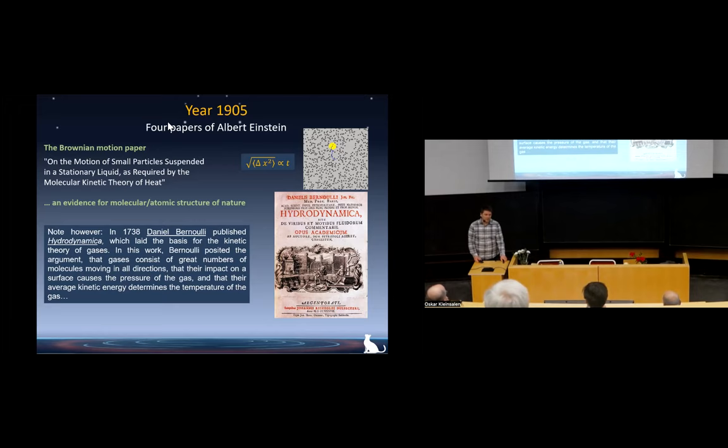And why are we coming to the idea of atoms? Because what we are going to do today, all day, we are going to ask the question, what is inside? What is inside? So I can take a chalk and say, okay, I'm going to cut it in two. Then I cut it in two again and again. For how long can I make it smaller and smaller? Well, for a long time, it will be just a very small piece of chalk. Actually, there are 10 to the power 23 molecules here, or atoms. It's a huge number, but if you divide by two, it's not that long before you get rid of molecules.